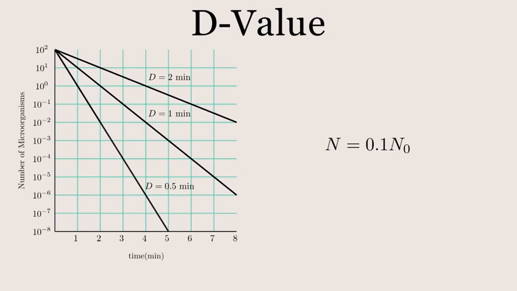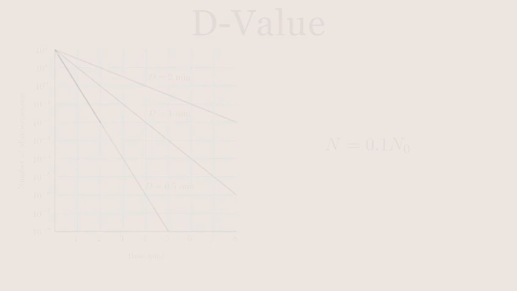When the number of microorganisms is above 10 to the power of 0, it represents the fraction of microorganisms remaining. But when the number of microorganisms reaches below 10 to the power of 0, it represents the probability of contamination in the sterilized unit. So, 1 over 10 should be understood as the probability that 1 over 10 of the unit is contaminated. In the equations before, the relations were established under the assumption that the temperature is kept constant.